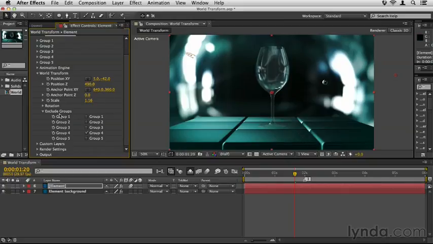This is brilliant. This exclude groups feature makes World Transform so valuable and so helpful. Imagine having to change the position or the scale or rotation of any one of these things after they're set up, especially when you use the animation engine, you copy and paste groups and they have to be in the exact same spot. It would really mess everything up without World Transform with the exclude groups option. It's not something that you'll use on every project, but when you need it, you need it.